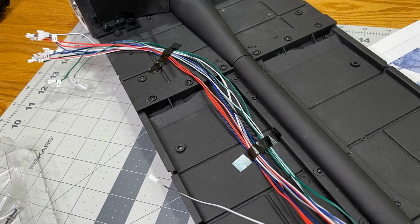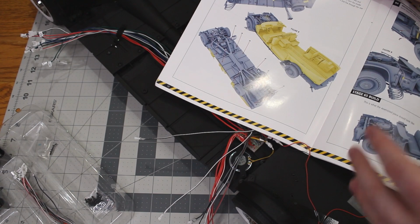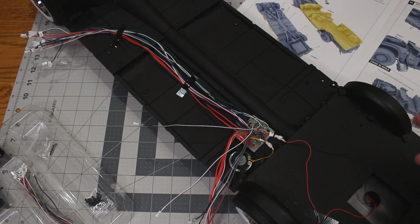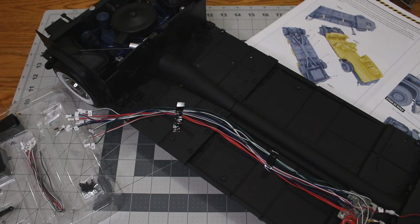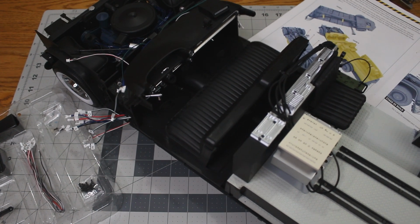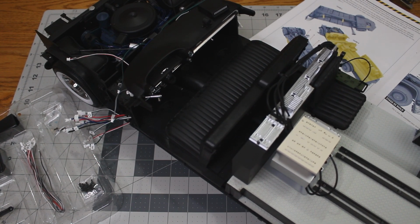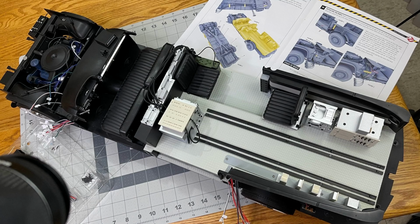Our next step, I can't believe it, guys. We're finally going to be attaching the actual main body of the Ecto to the frame here. So let's go ahead and bring in the main body. The main thing, obviously, we also want to make sure is that all these wires are still going to be accessible. All right, so let's go ahead and slide this in there. And this is once again a pretty big moment for this build. Let's get it all secure here. Come on, come on, come on. Oh, there we go. So, yes, it is now in place.